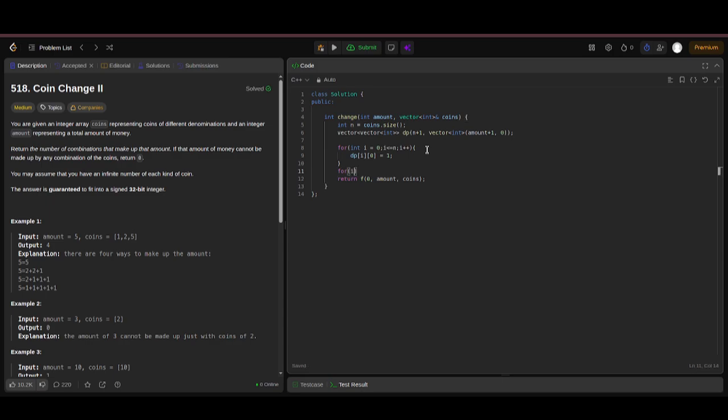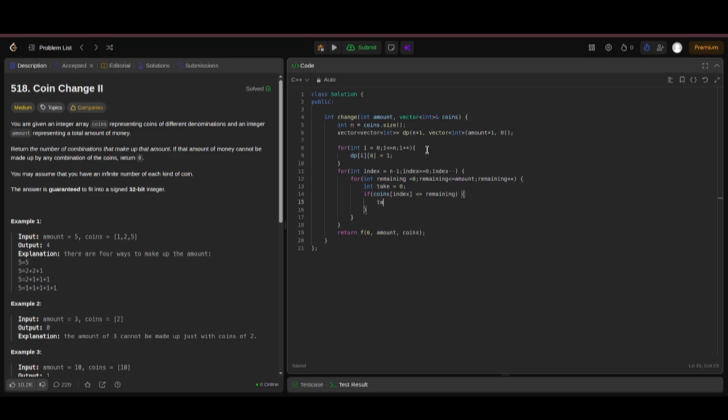For int index equal to n minus 1, index greater than equal to 0, index minus minus, and we do one more loop, that will be remaining equal to 0 and remaining less than equal to amount, remaining plus plus, and we take int take equal to 0 and check if coins of index is less than equal to remaining.